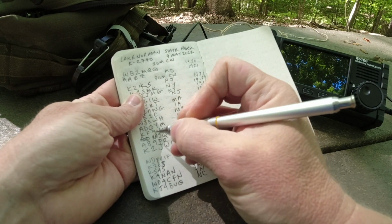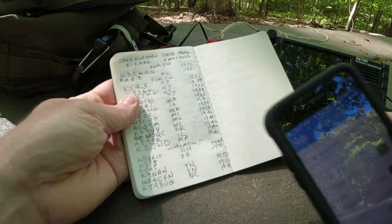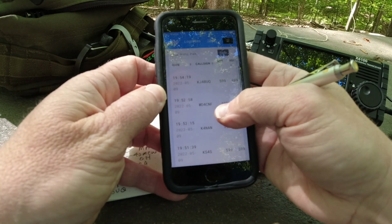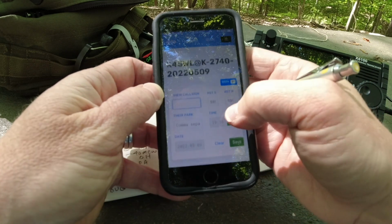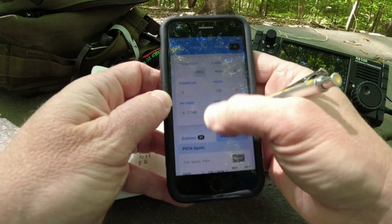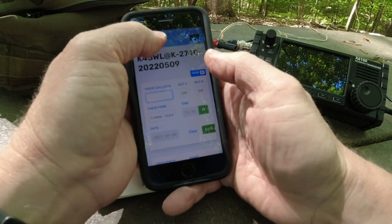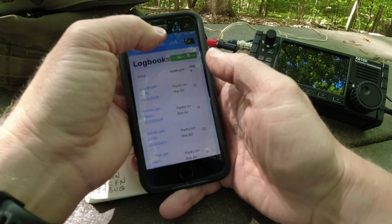I try to keep these neat so that later I can identify this. But of course, I've got an electronic copy here on the HAMRS app with everybody on it. So this makes it really easy to submit the activation. In fact, right now, I'll go ahead and do that. I'll show you how I do it here.